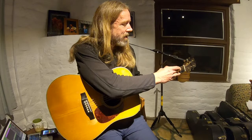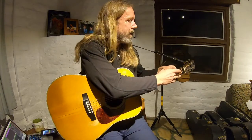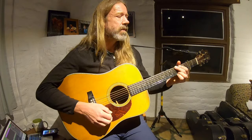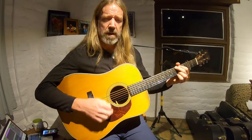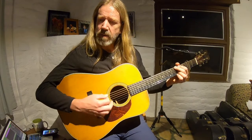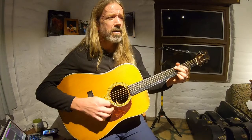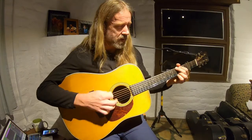Okay, we're going to capo up to A and play the old Clinch Mountain backstep. Why not? I'm assuming you know Clinch Mountain backstep, but let me kind of run you through the changes just in case. In A. One and one, one and one, one and one and five. Five, five, one and one and one. So it's got that extra beat in the B section.